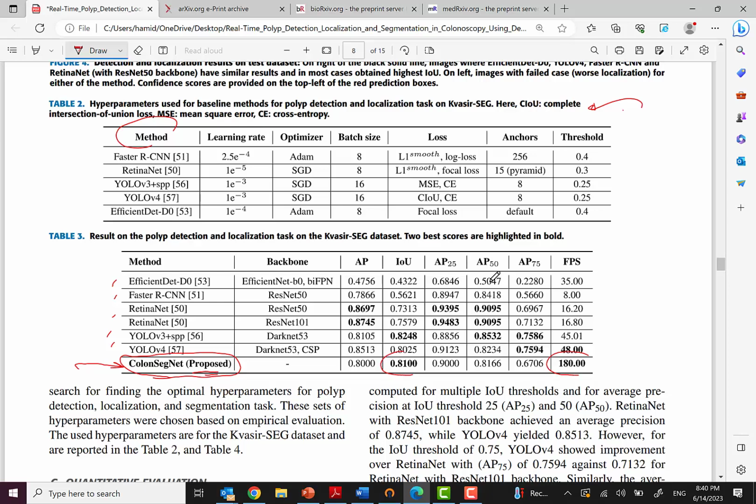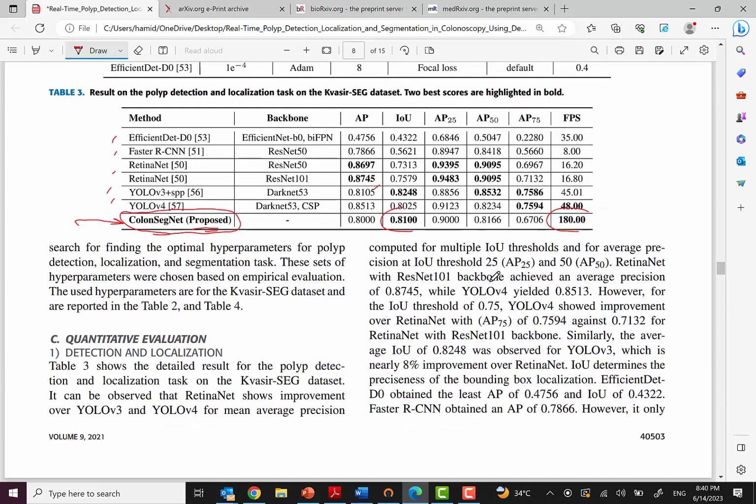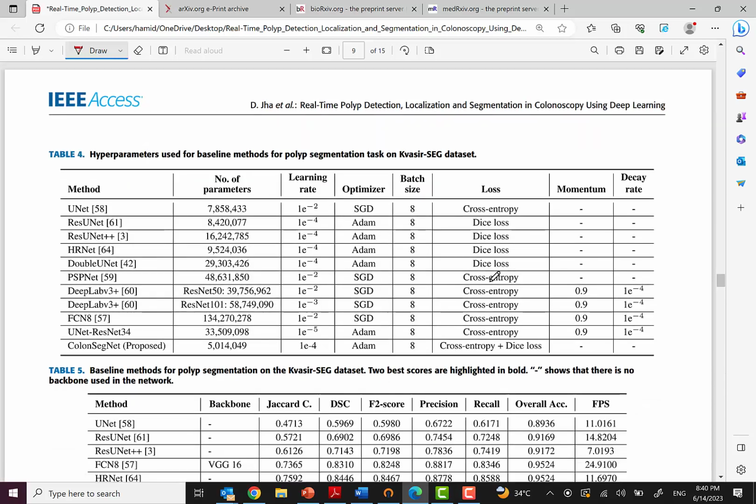For example, they honestly report that some other, for example, RetinaNet, has outperformed their model, but it's okay because they have proposed a new model that in some parameters is better than others.